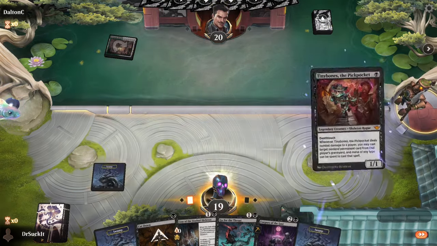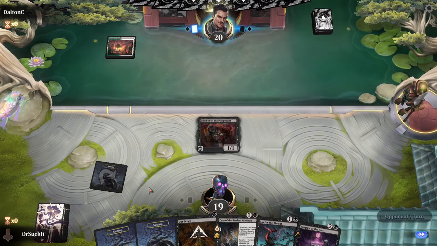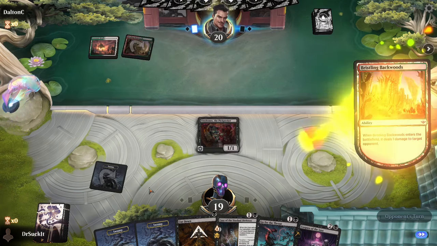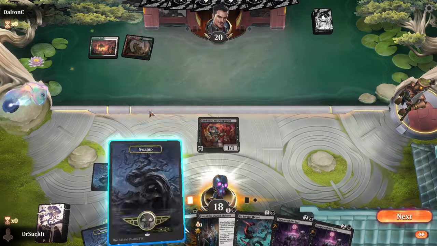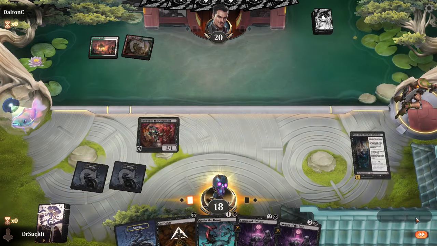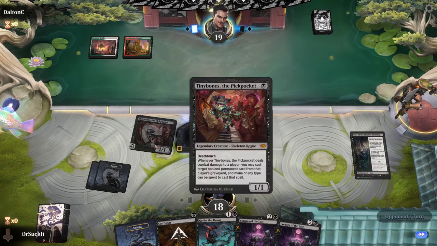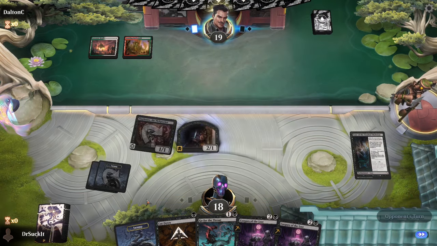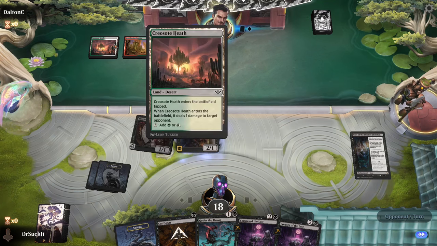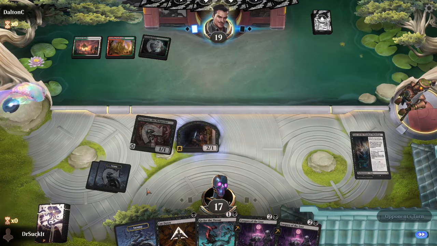How dare you shoot me in the face? I thought we were going to be friends here. How dare you? You got nothing in your stupid graveyard? You just gonna kill me with lands? Is that the deal?